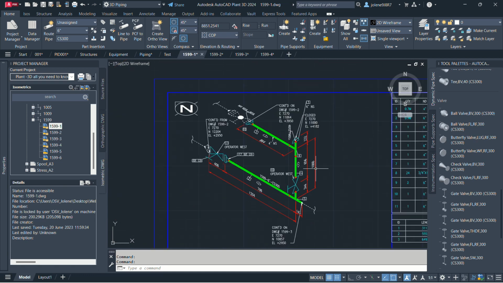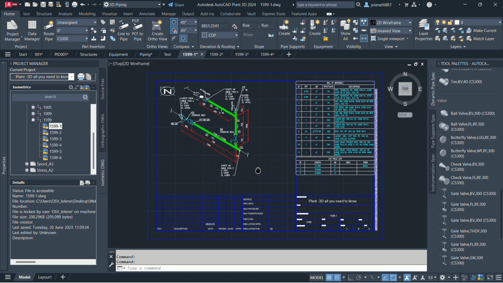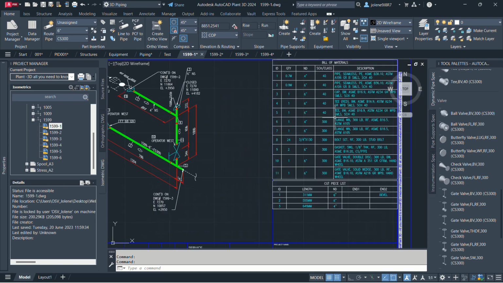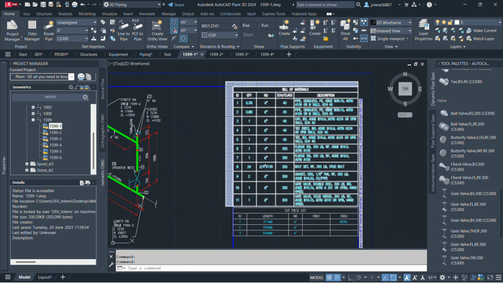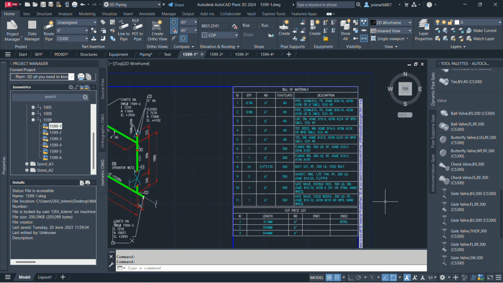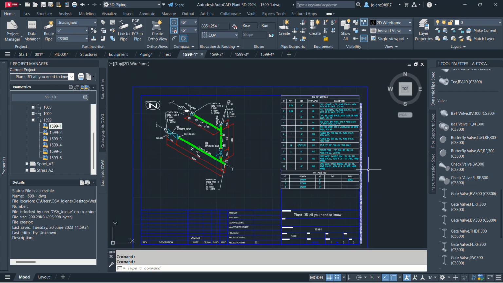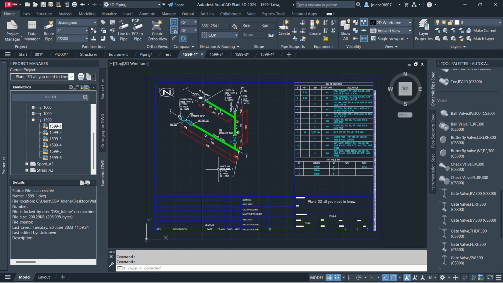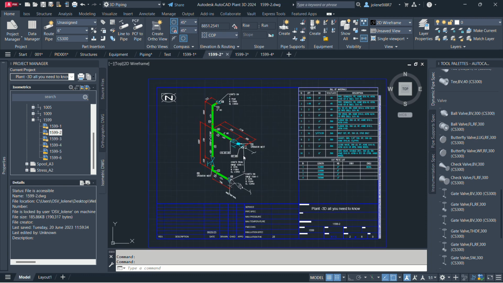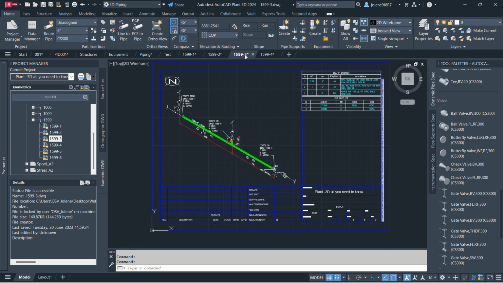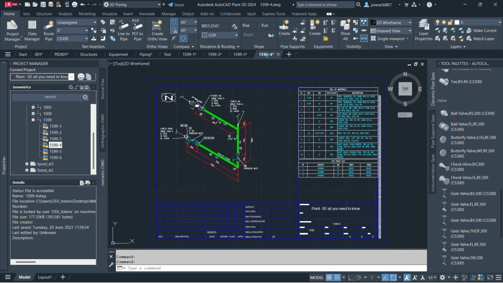And you can customize this to your company standards. So there we got a bill of materials and a cut list. You can also place in a welding list when you do the setup for your template. So here are the other ones. So as I said, you can customize this in the project setup to your drawing standards. So that's what the ISOs look like.